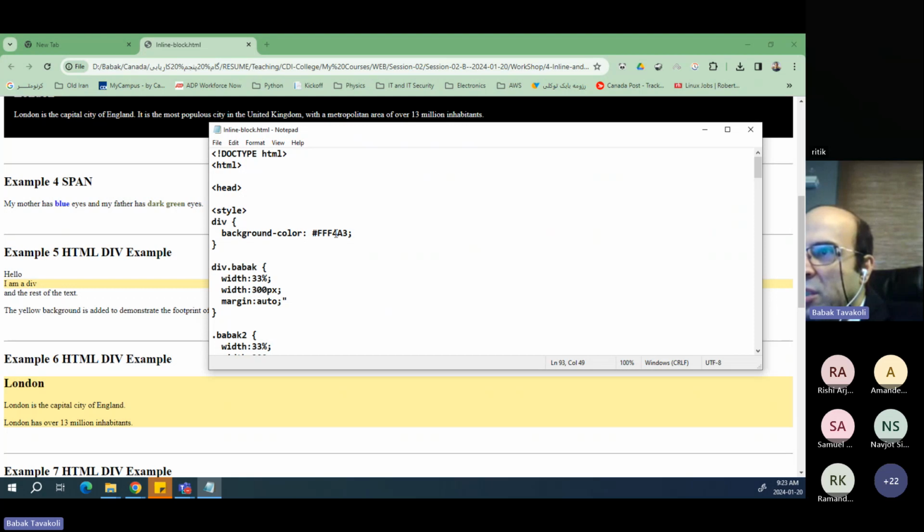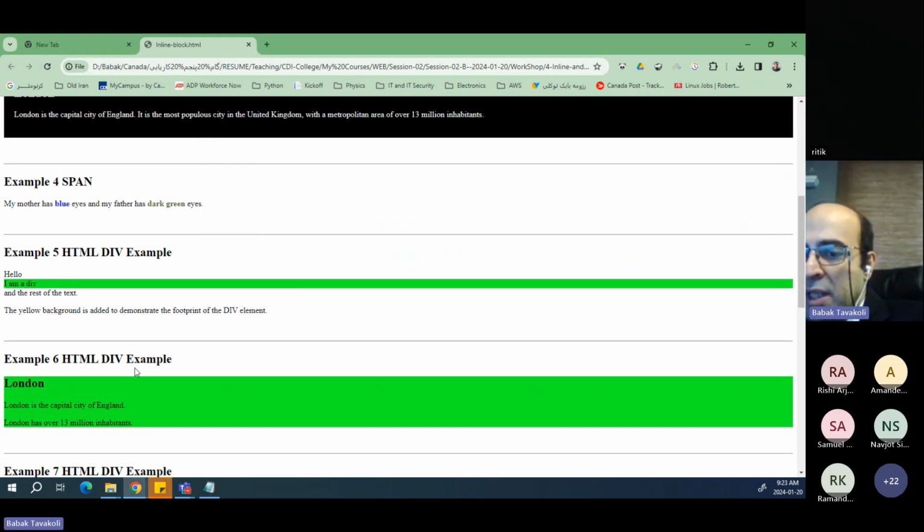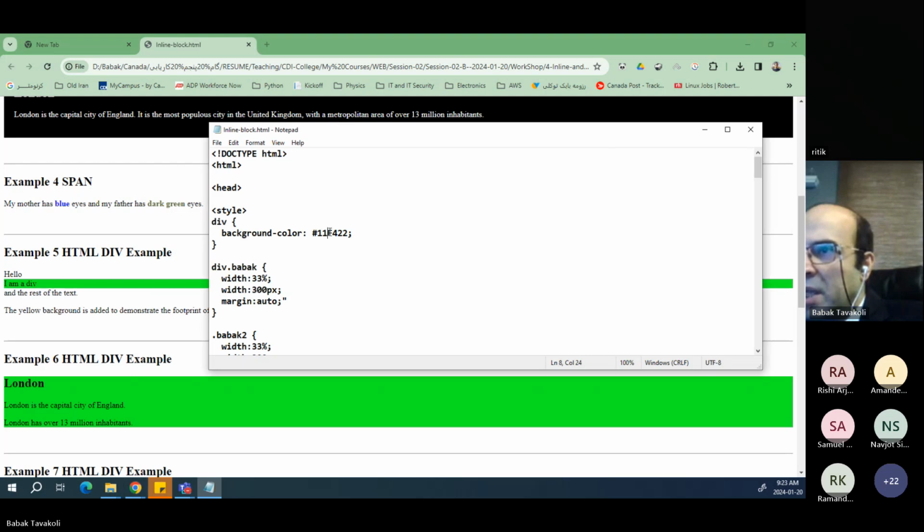If you want to, for example, change it to blue, just use 00 F4 and 22 or 11. Let's see the result. Oh, it changed to green because, yes, RGB, the number here is for the green. And if you want to make it more blue, just change this. Increase the number of blue, reduce the number of red and green. So it will change to, yes, blue.